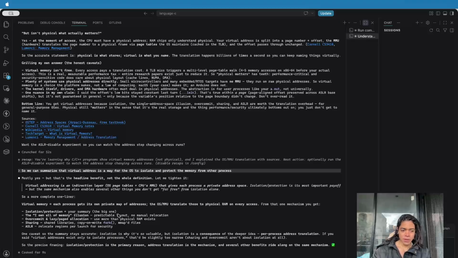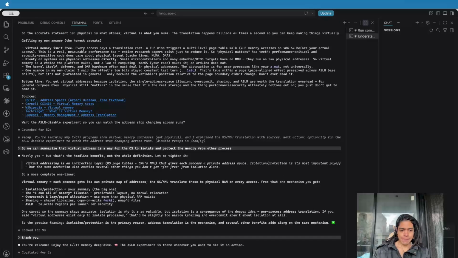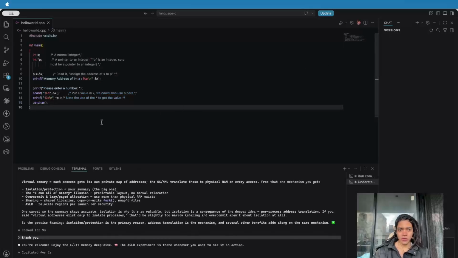So that actually makes a ton of sense here. That's quite revealing and interesting in terms of understanding why we have virtual memory.